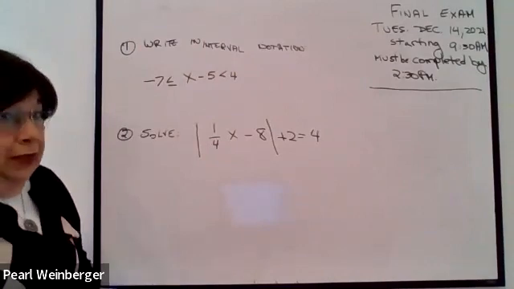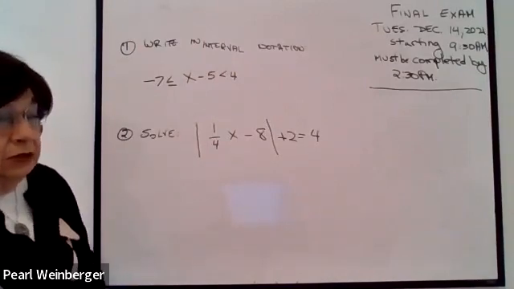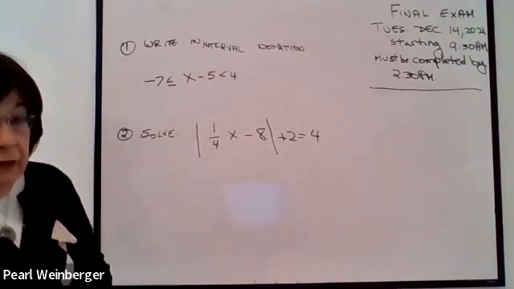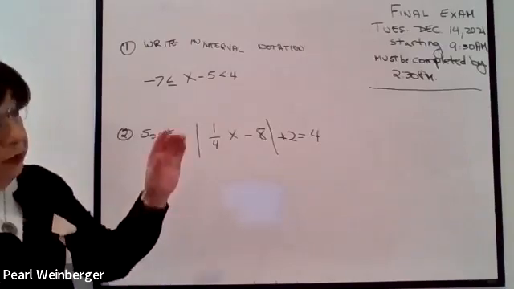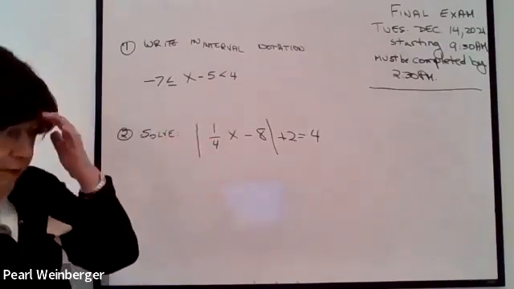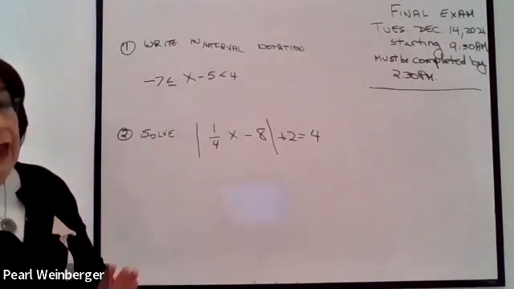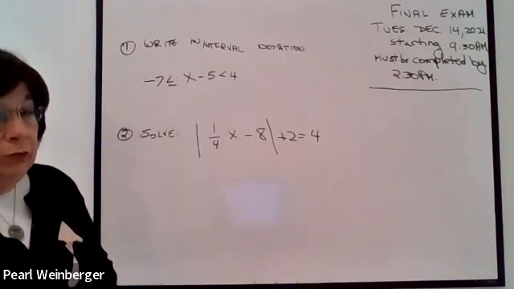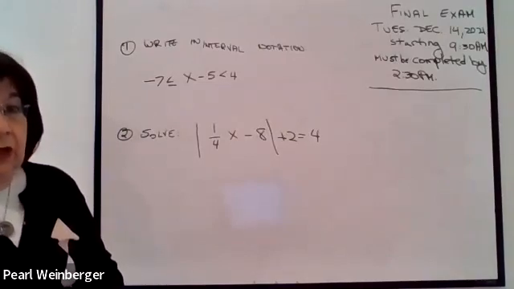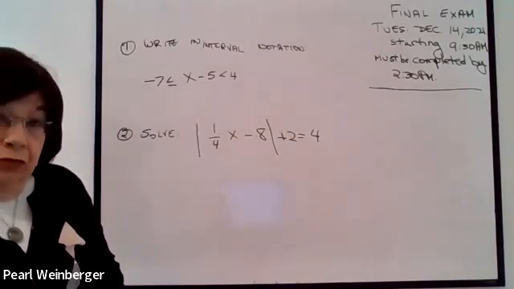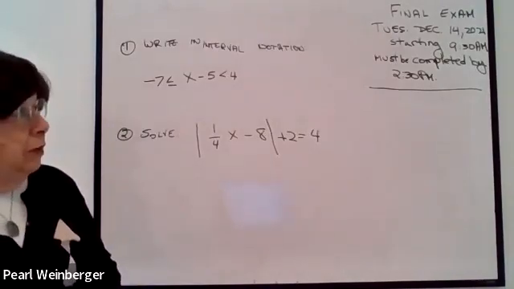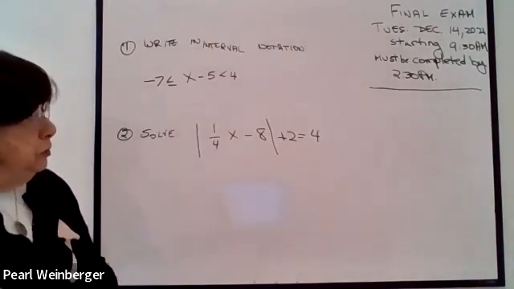Again, you will be able to access the final on Blackboard. It's going to be in a section that says final exam. You know how exams go on Blackboard. It's going to be a 30-question multiple choice test, and you have to answer all 30 questions. You have 2 hours to do it once you start.